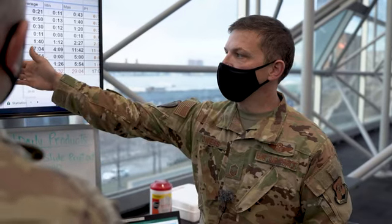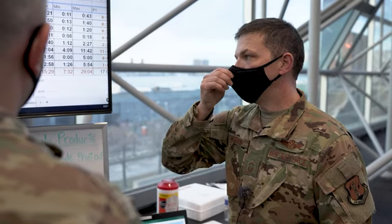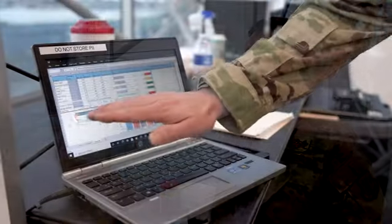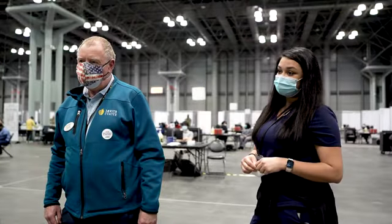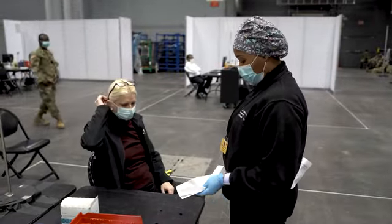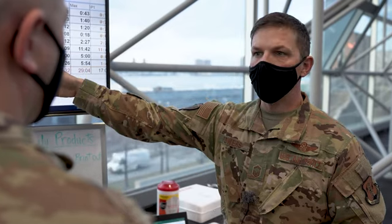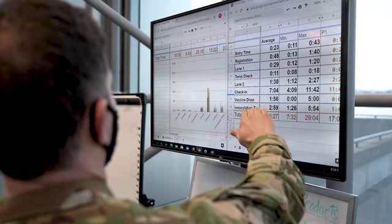I suspect inoculation times will actually come down with more flow. And that's going to be due to the pressure of the line. If there's a big line, there might be less communication between the nurses. Right now, it's a happy moment when people are getting their shot, and it's a human interaction. It's great. The nurses are talking to the patients, but they're still doing it in around 2.5 minutes. We expect that to be under 2 minutes, and at under 2 minutes, they can inoculate around 12,000 a day.